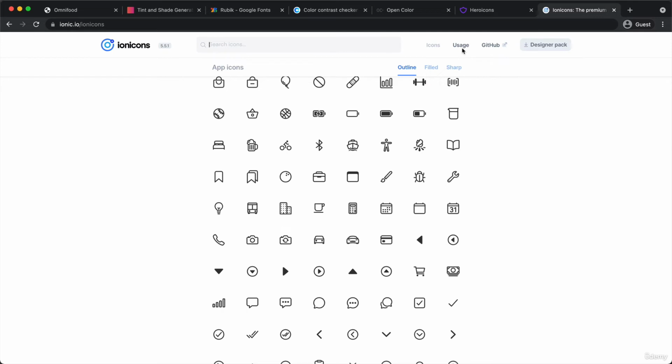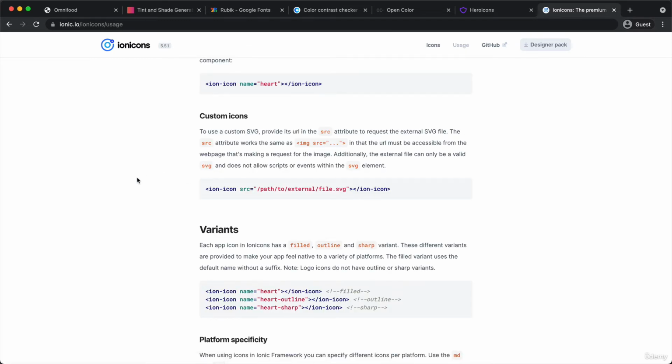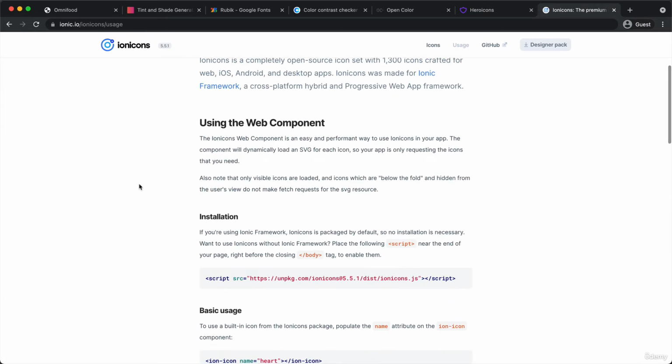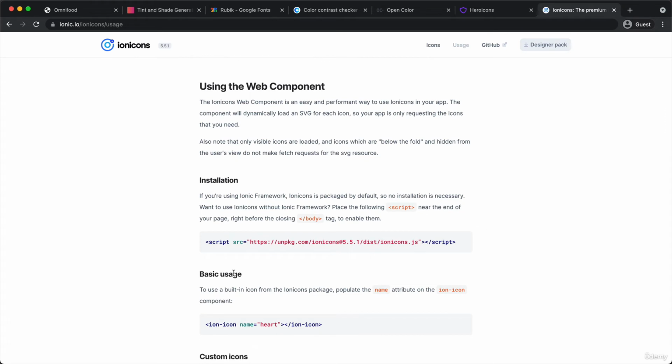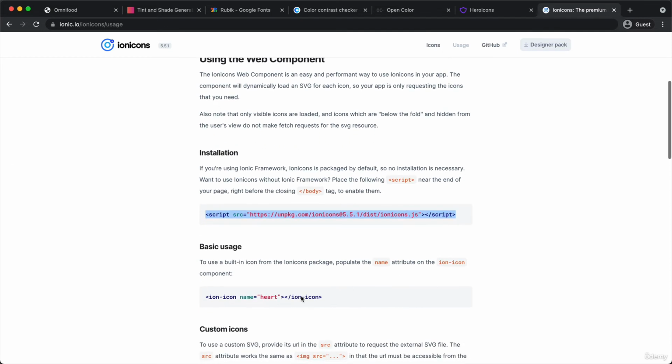Now up here we have this usage link where we can basically read how we can use these icons. And what we want to do is this very basic usage. So for this usage, we need to copy this script here. So this is basically some JavaScript that we will integrate into our own page. And what this script will do is it will give us access to a special element called ion-icon, right?